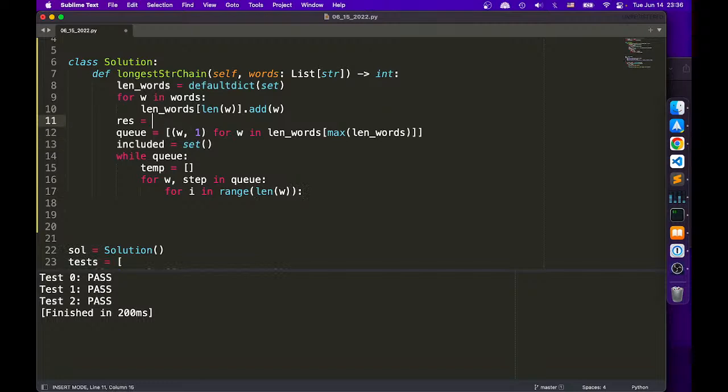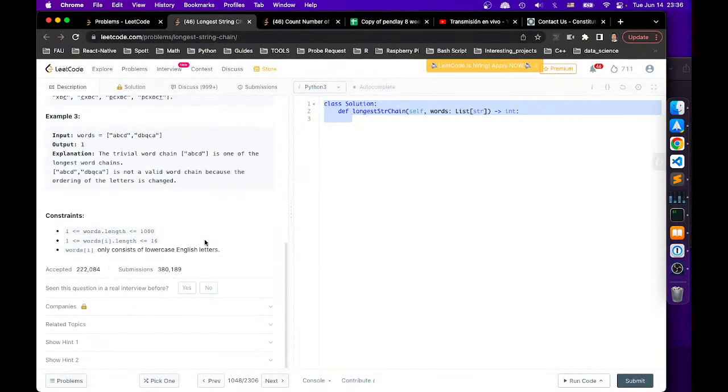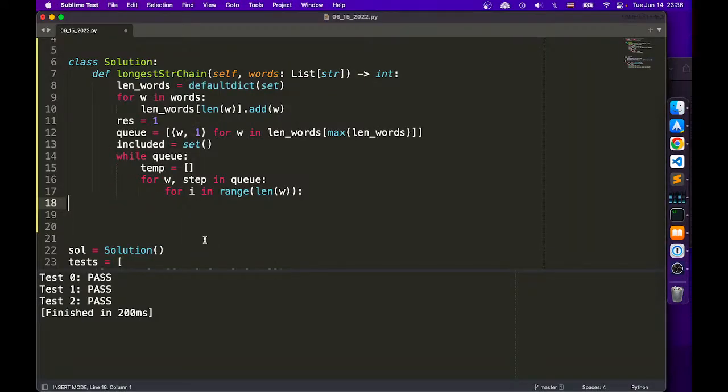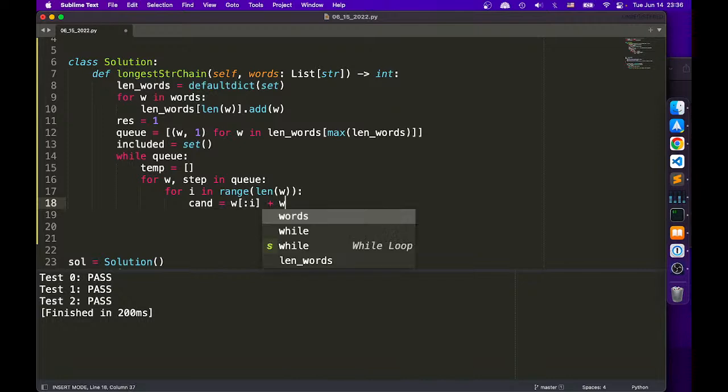Oh, res should be 1, unless we don't have any words. Now we have at least one word. Okay. So for I in this, then we say candidate shall be W to I plus I plus 1 to the end.